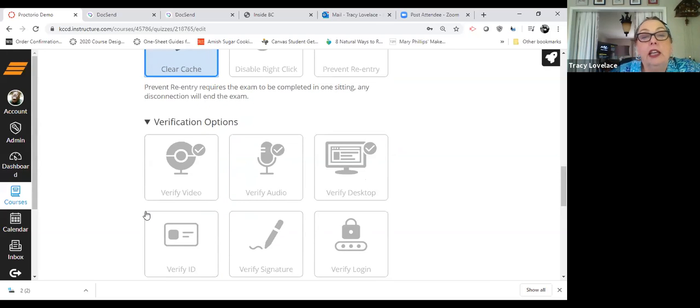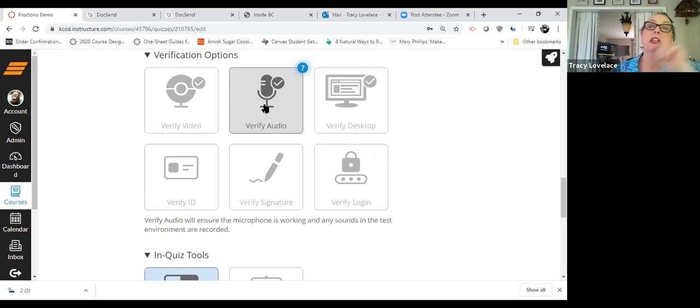So here are verification options. If you're going to verify video, where you see them and they hold up their ID, you look at the room, although there is just an ID option that I'll show you as well. Verify video, verify desktop.